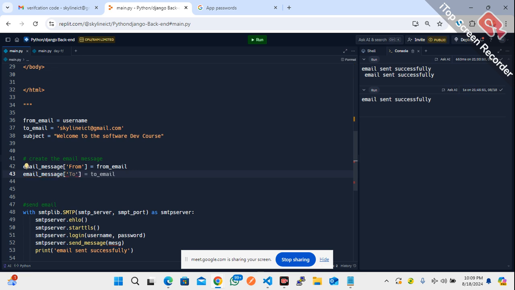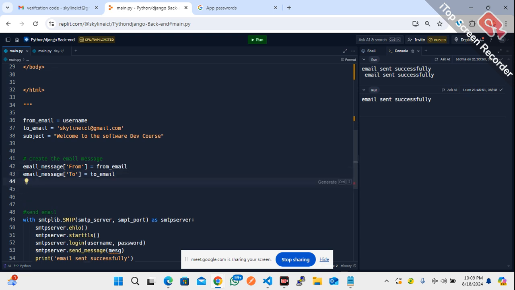Then you have this capital letter TO. Then the last one is the subject. So let's create the subject. You pass in this subject. So that is second. Any question? Let's fire down.